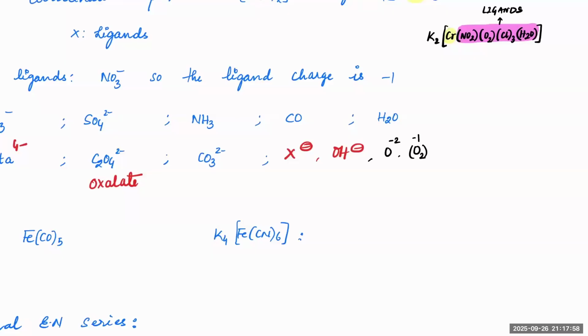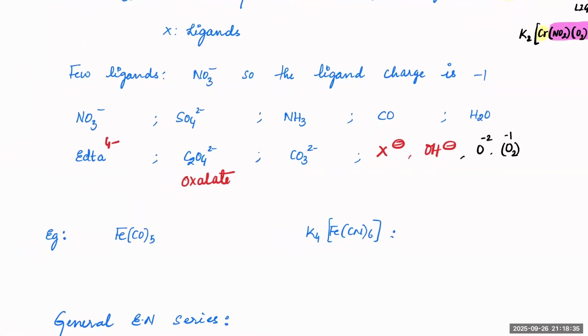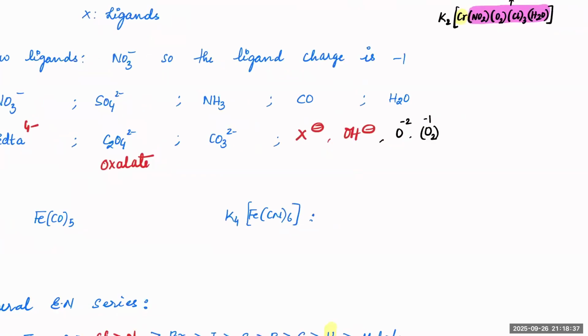Like chromium, whose most stable oxidation state is +3. If you are getting +3 with O2 as -1, that means it is a superoxide. If you are getting +3 with O2 as -2, that means this O2 is a peroxide. Understood? If the bracket is not given, that means it is definitely a simple oxide and its charge is -2. Is this point clear with oxygen? Oxygen is slightly difficult to judge, so we have to be careful with the complex given.